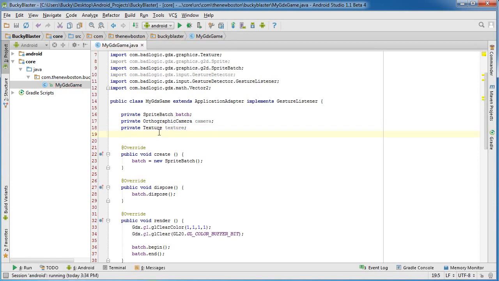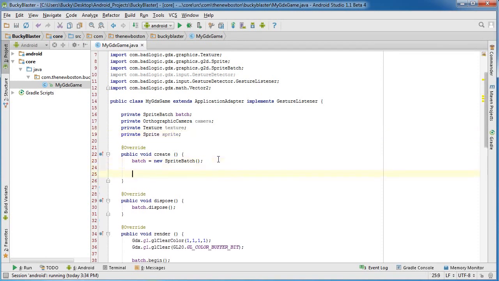Now remember, whenever we use images in our games, they're just textures at first, and then we convert them to sprites. Pretty much a texture is just the raw image data, and a sprite is just something that we can move around and do cool stuff with. So simple stuff, and I'm just going to name that map sprite because it's our only one. Now in Create, we can actually set everything up.